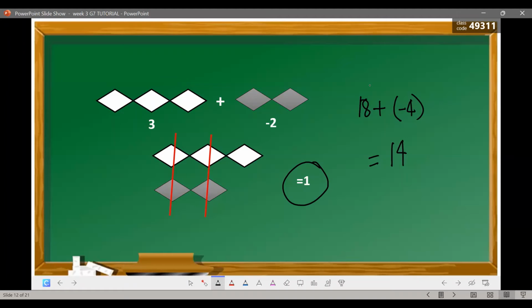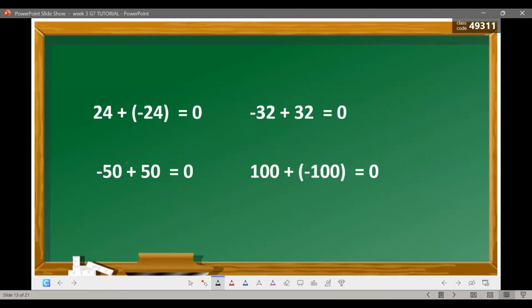Okay? So, sinubtract lang natin sila. And then, copy the sign of the bigger absolute value. Since positive yung sign ng bigger absolute value, so, hindi na natin nilagyan ng sign kasi ibig sabihin yan, positive na nga yan. Okay po? So, yan. So, next, let's have this example. Okay, so 24 plus negative 24, so 0. So, lahat to 0. Ito yung mga example na 0 pair. So, pakatandaan lang na kapag magkapareho yung numbers and then magkaiba ng sign, negative and positive, so that is automatic 0 ang sagot. Okay po? Or we can just cancel it.